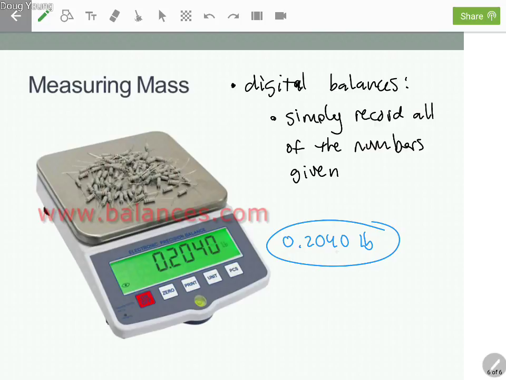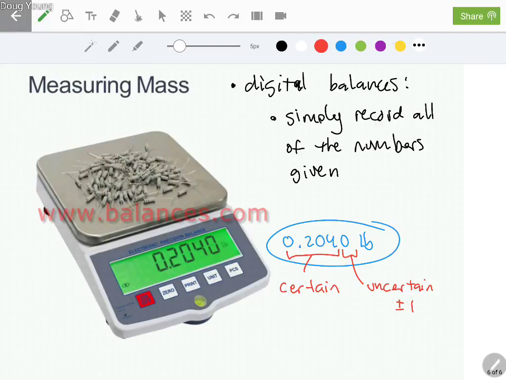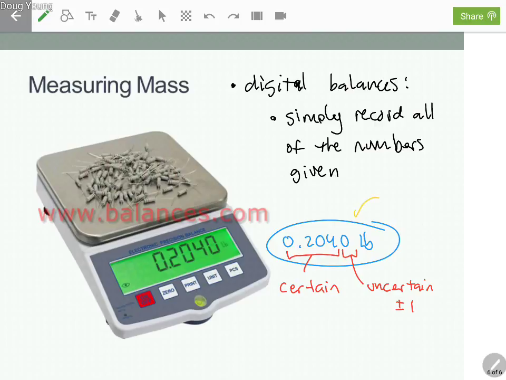The same rules sort of apply, though, even if you use digital scales. These are still considered the certain measurements, and the digital scale's last digit is still the uncertain one. It's still considered uncertain; the real value could still be plus or minus 1 from that. Maybe it's really 0.2041, or maybe it's really 0.2039 pounds, but we just assume that last digit has a little uncertainty to it. And again, we'll talk more about how to deal with that uncertainty when we talk more about significant figures. That's just a flash forward. If you're familiar with significant figures already, I'd look at this number and say that it has 4 sig figs, 4 significant figures.